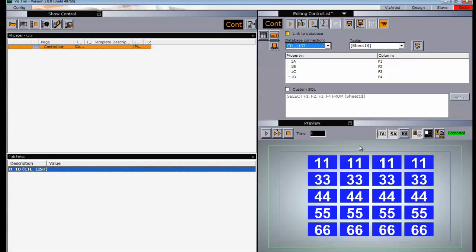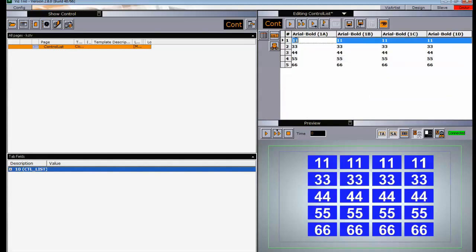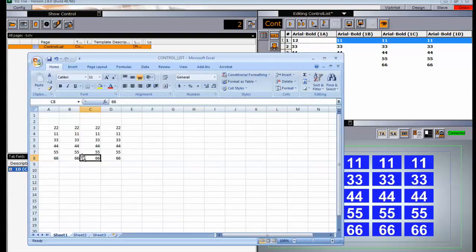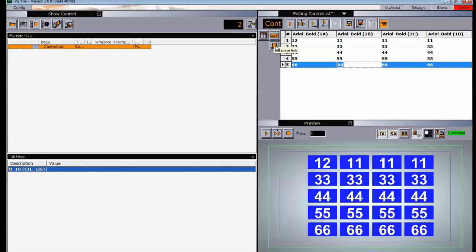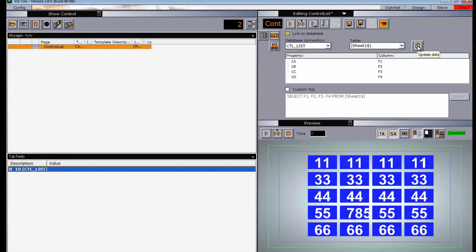If you needed to go back manually and still change these, you still have this option. So you can come in here and change it with any number that you need to. Or if you need to go back and use this in Excel, what you would want to do is change any number within Excel, type it in there, and hit save, and then you come back into Trio. And once you're in your database, if you just refresh, it will update those numbers right in the scene.